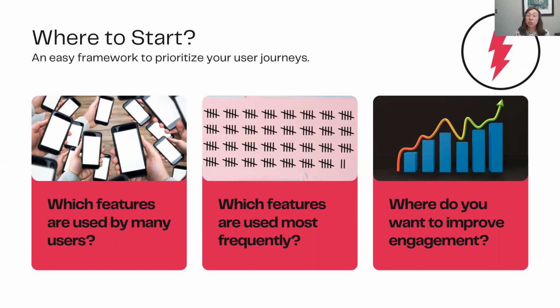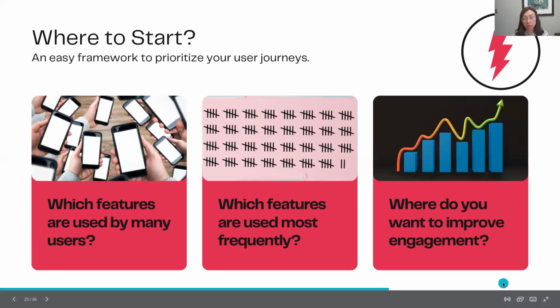You also want to ask which features are used the most. So this might not be many people using them, but if a small amount of people are using them often, and that's lucrative to you, let's say a donation area, this would be a very important place to look. And the other area is where you know there's value. You've created something fantastic. Why isn't there engagement? We want to really make a robust user journey here to improve the engagement there.